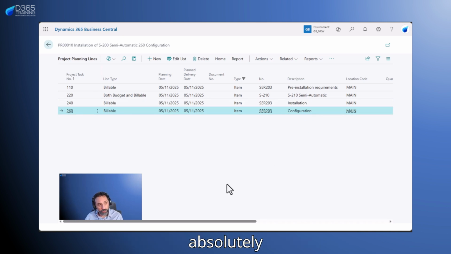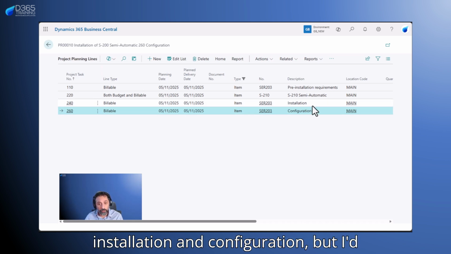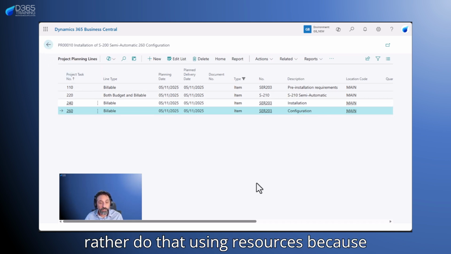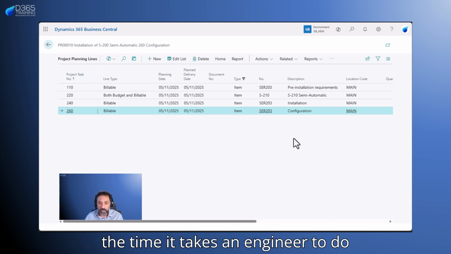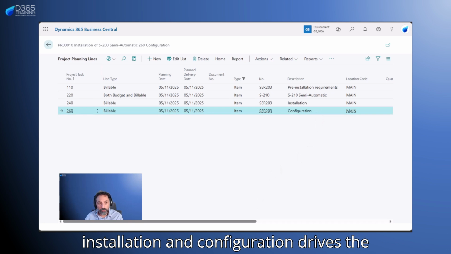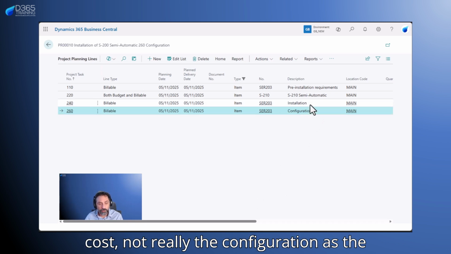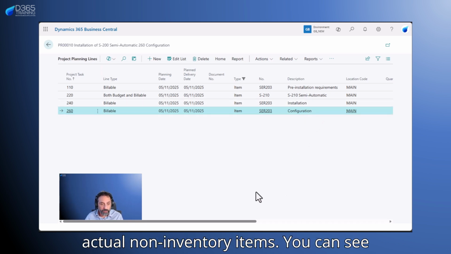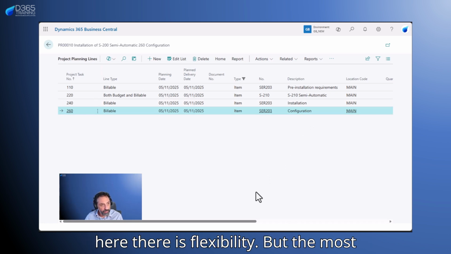I can absolutely register costs associated with installation and configuration, but I'd rather do that using resources, because the time it takes an engineer to do installation and configuration drives the cost, not really the actual non-inventory items. You can see here there is flexibility.